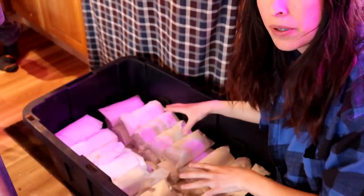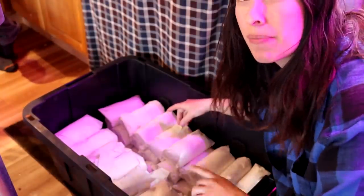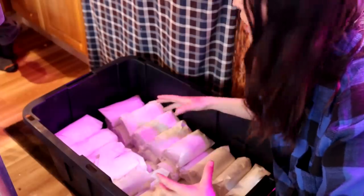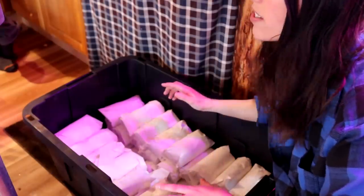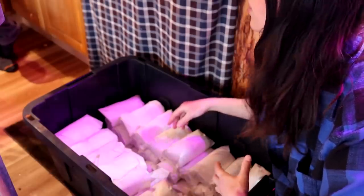So this is all of our hamburger meat down here, and we have 64 packages, and we weighed it out, and it is 70 pounds, including what we ate. So a really good amount of meat, and we just have the rest of the roasts and what we're gonna use for jerky to wrap up, and including the backstrap and the tenderloin.